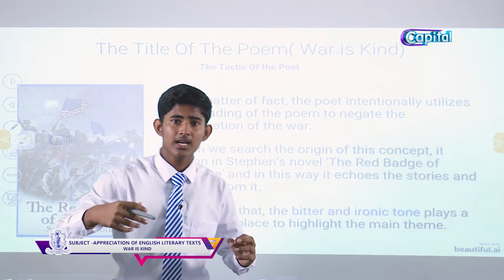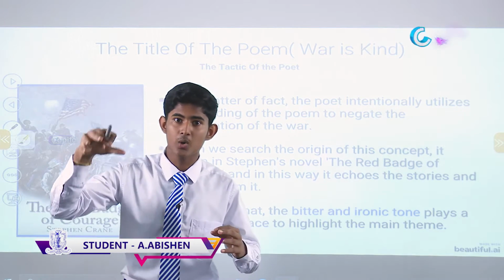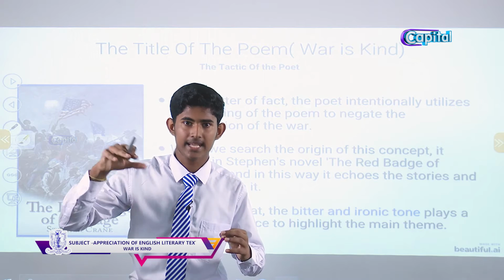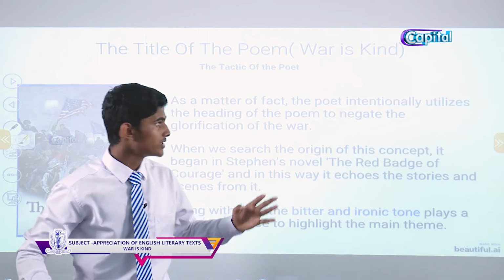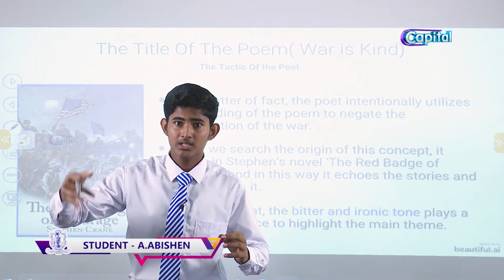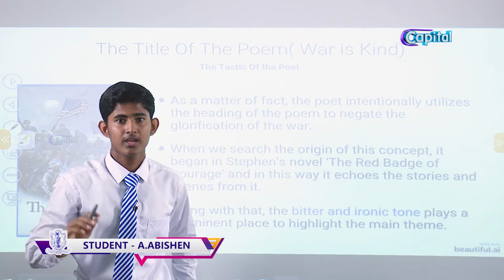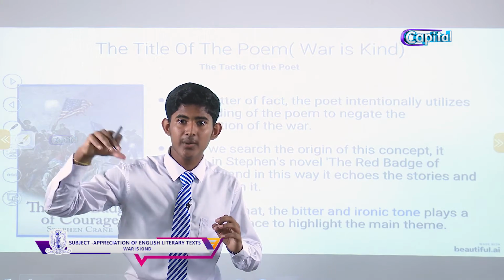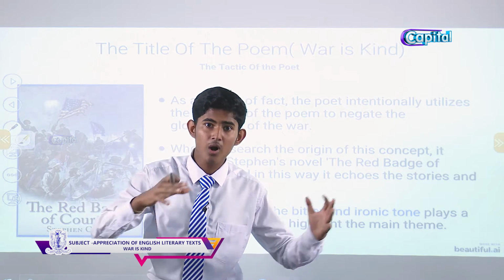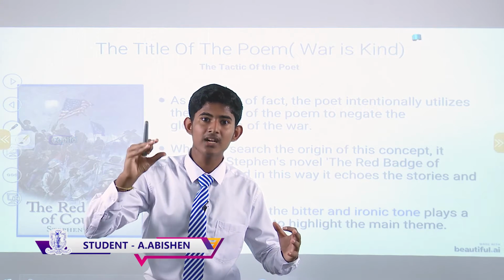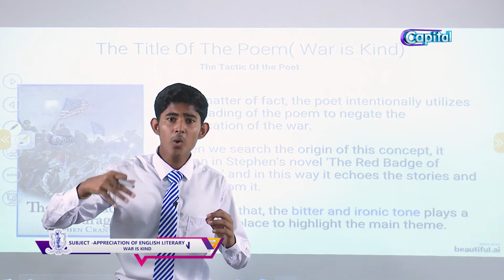Next one, he or she may tell that the poet is going to negate the glorification of the war using his tactics. Actually, the second point is going to be described. So, these are the suggestions that may occur. That's why the poet utilizes the heading, War is Kind, in order to create curiosity and anxiety in the reader's mind to read the whole poem without missing a single word. So, here we can see the tone and the mode.